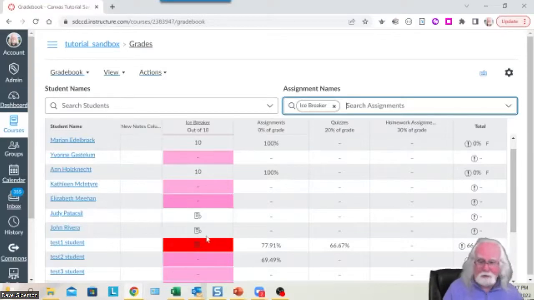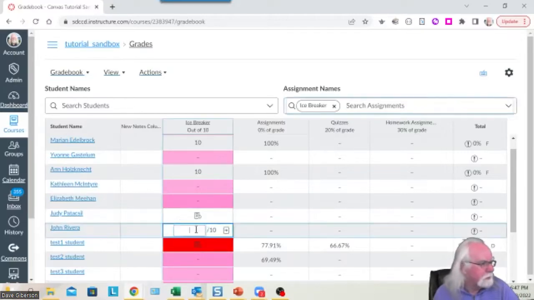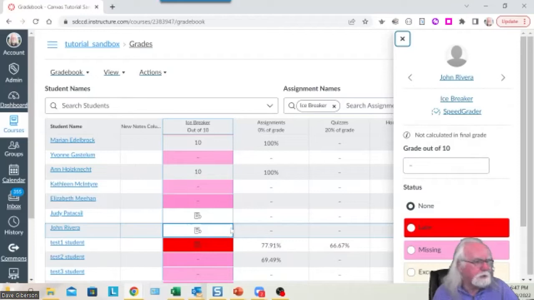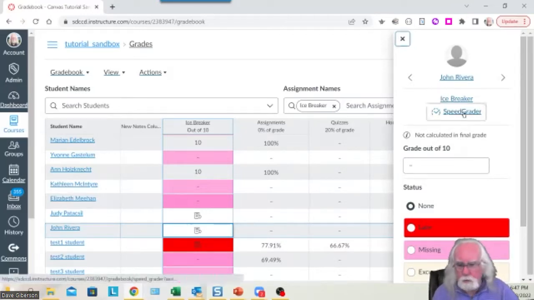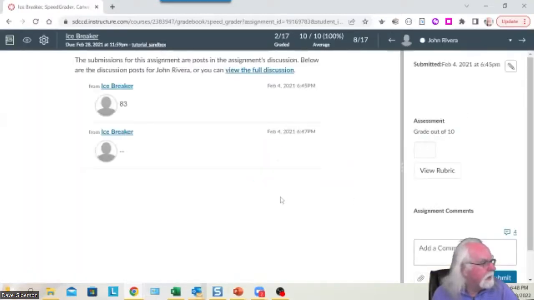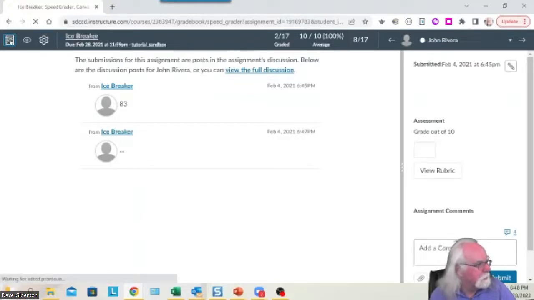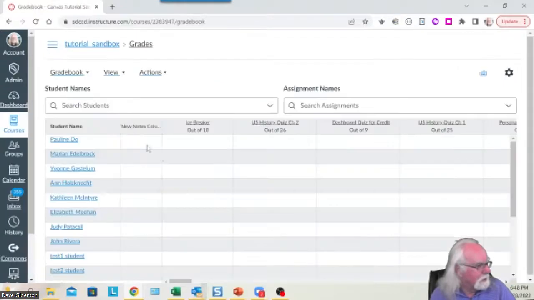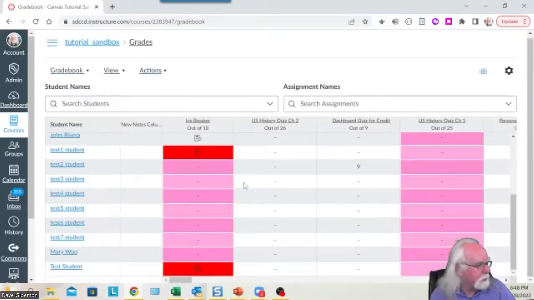We were just playing with this discussion at some point, learning about discussion tools in here, but let me just pick on John for no apparent reason and see. In the usual way, I'll go to the speed grader. I see that John has posted, but hasn't exactly replied. So let's go back to Judy on that one. As I say, we were just playing here.